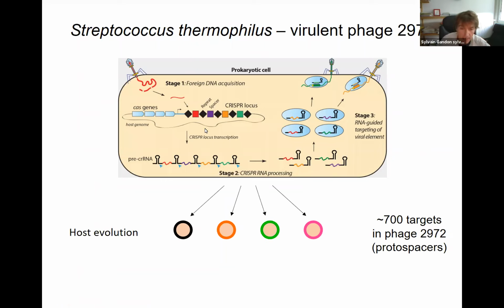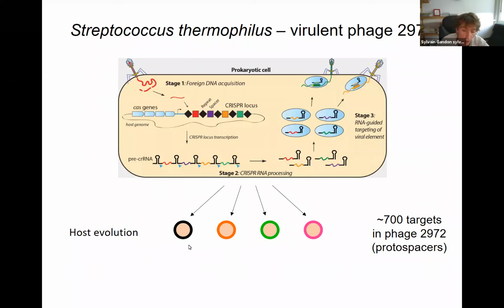And what I want to highlight is that when you expose a susceptible bacteria to a single phage genome, you can generate a lot of diversity, a lot of different types of resistant bacteria. Unlike when you lose a receptor on the surface, which also allows you to resist the phage, here you can have different types of resistant bacteria, because each of these types can capture different spacers in its CRISPR array. And indeed, in the phage that we are using, we know that there are 700 sites that can be used as a target for the CRISPR immunity.